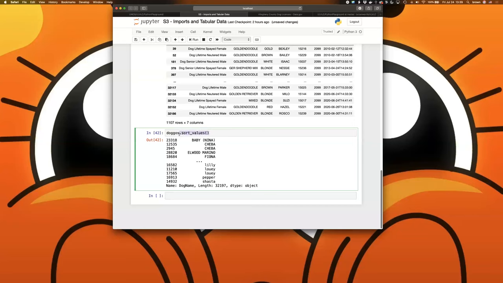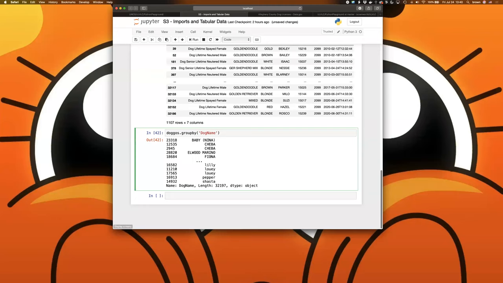So Patrick asked the question, how do we count how many of each of the names there are, right? Well, we can do something that is called grouping. Now remember, if you took my pivot tables UVLC class, yeah, it is a weird name. There's some weird names in here, definitely. And I'll show you how to get them out in just a second. If you recall, if you didn't take that class or if you need a refresher, when we group things, we can group by a shared characteristic. We grouped by color, we grouped by shape, we grouped by count. In this one, I can do doggos group by, and I'm just going to put dog name here.